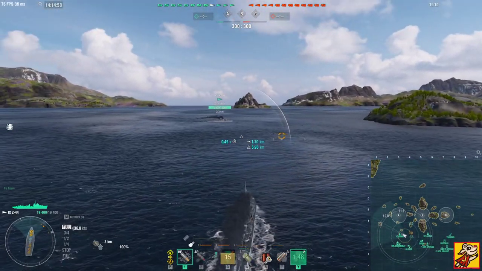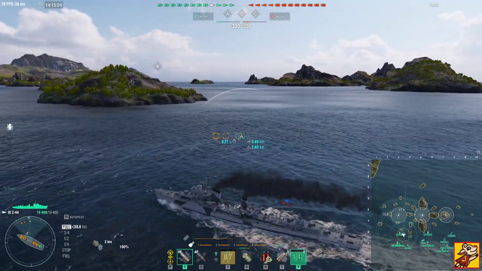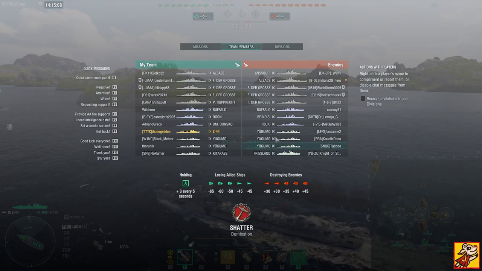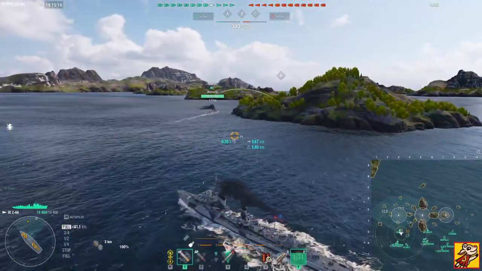So now I choose to let the Yugamo do the capping or be close because he has better detection range than I do. And I don't want to get in a fight with a DD if I can avoid it because I'm not a gunboat. Friesland definitely is, the others are not really, but Yugamo's hit like a truck, I told you before. The guns on these things, the shells, they hit like a truck.